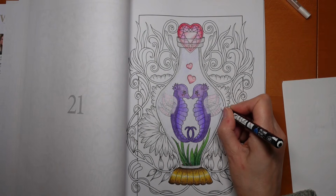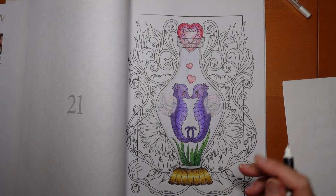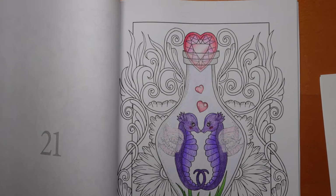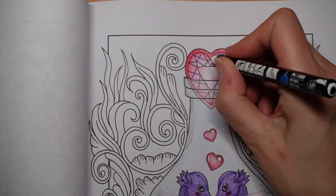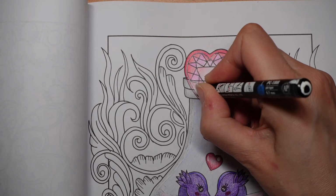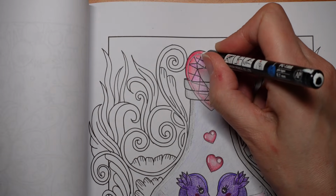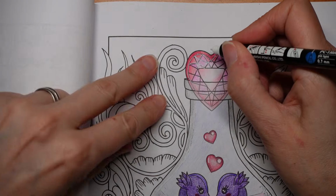So there we go. And I'm also going to do a bit of white on our very top stopper as well before I finish. So up here, come in a bit closer for you. I'm actually going to cover most of these black lines just to soften it down, and I'm not going to do any different for what's underneath the glass or what's on top. Just going to soften it all down. Just hold the paper.